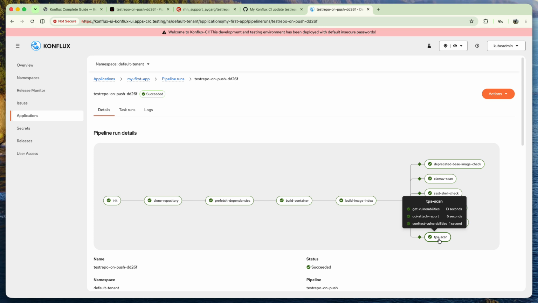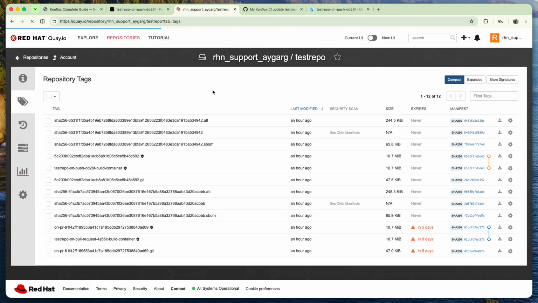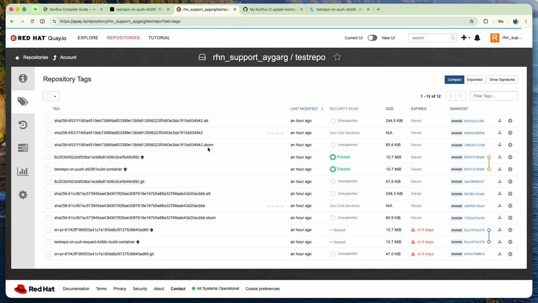So there is SBOM generation, validation, and likely feeding into dependency vulnerability tracking. That is why, if we look at the image registry where the image was pushed, we can see this SBOM is there, and we will see how we can utilize it.